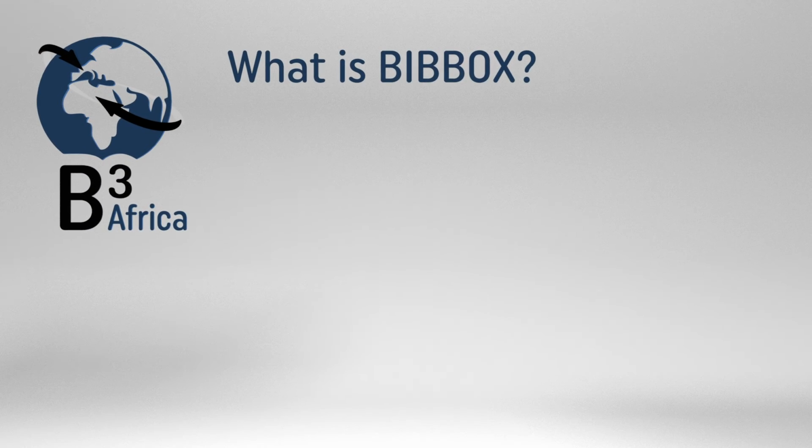I'm also working in the area of BibBOX, trying to integrate different tools for biobanking into a unified system, using Docker and Dockerizing different tools to have it easy to deploy into the environment of a biobank. The name BibBOX means biobank in a box, so bringing together different tools for biobanking, setting them up and trying to integrate them into one unified system.